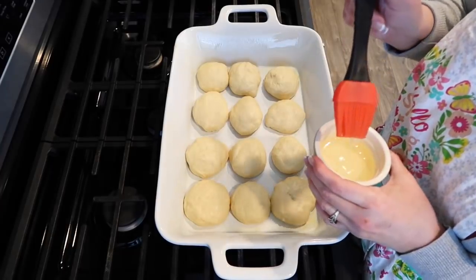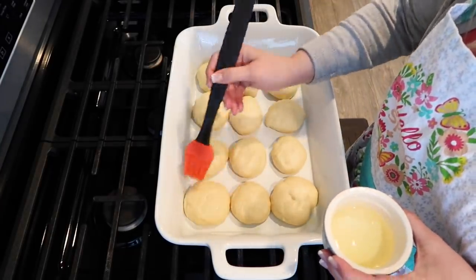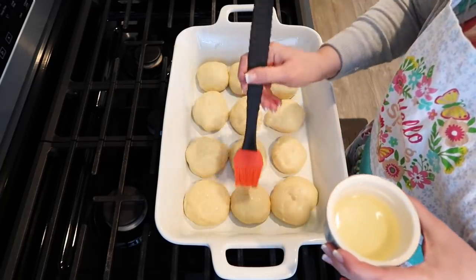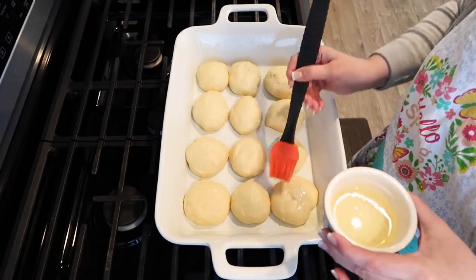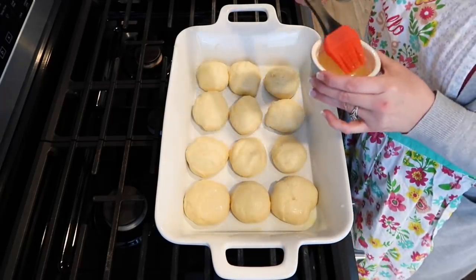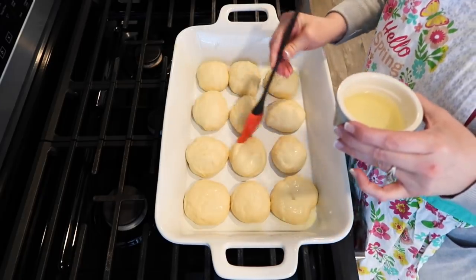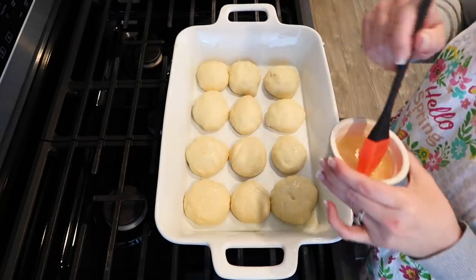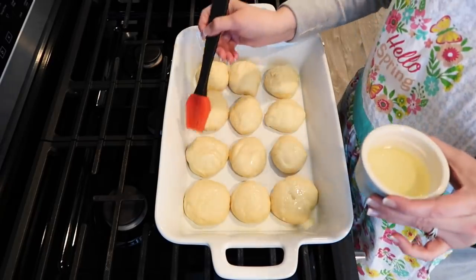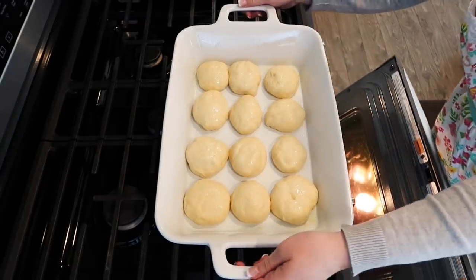All right, what I'm gonna do is I have an egg white here and I'm just gonna brush the top with this. And then we'll get it in the oven, 375 for 20 minutes. These will be edible, but I don't know how pretty they're gonna be. Not like in the picture I saw on the internet. These are copycat Hawaiian rolls. See how they turn out.